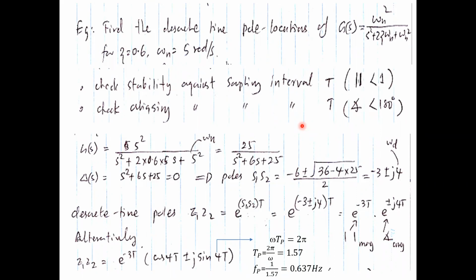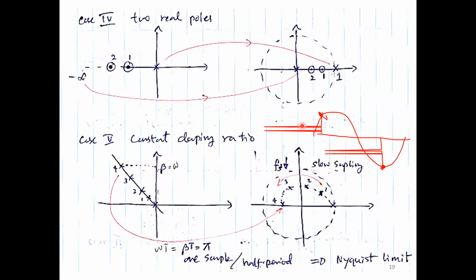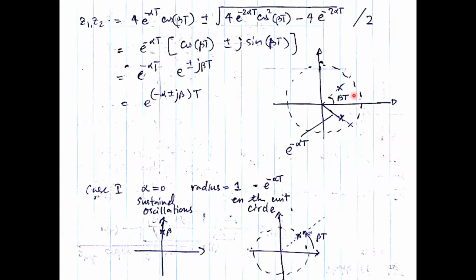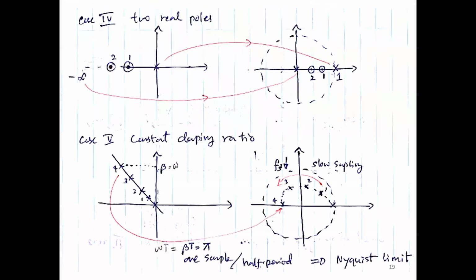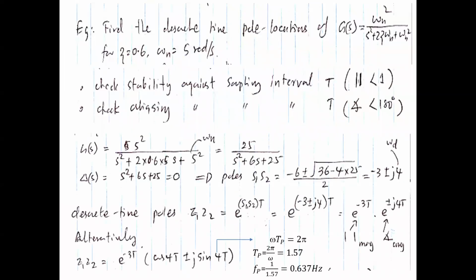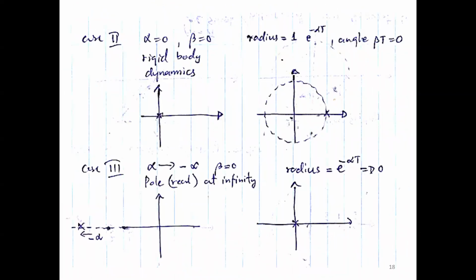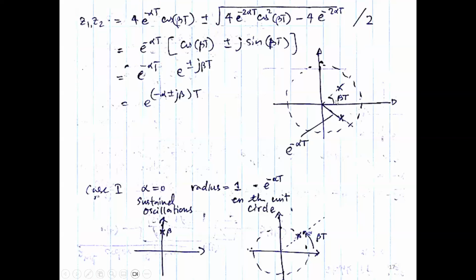So if you do the sampling, and you pedal back, what is very important is this term here, beta t. In our case here, we have beta equals 4, I think, right? We have beta equals 4. That is the damped frequency. So this is the actual angle between samples.